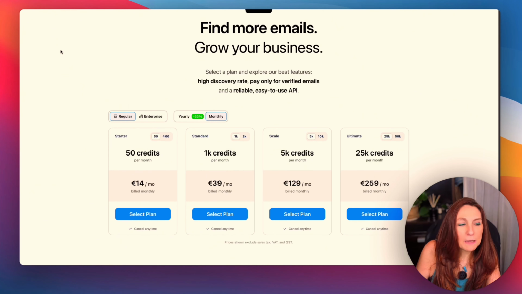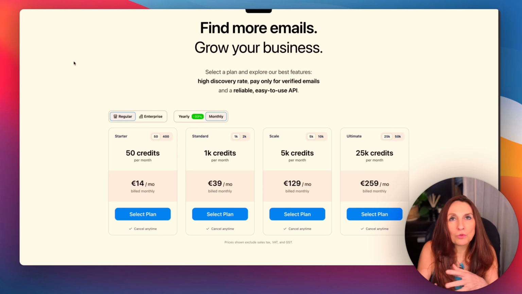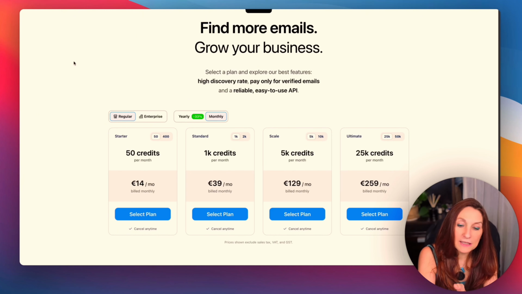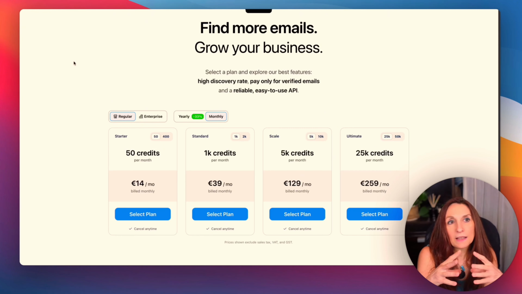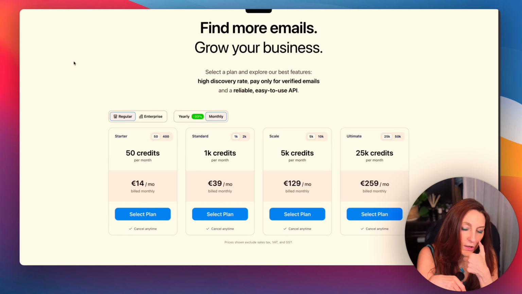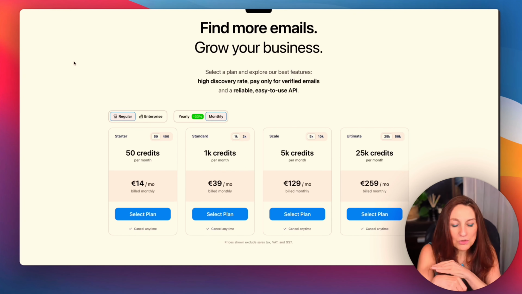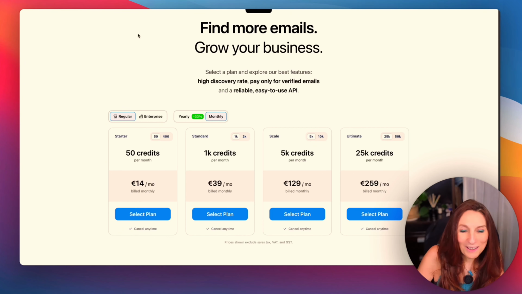So AnyMailFinder, when I find an email of a decision maker and it's validated, it will cost me 2 credits. Otherwise, if it's not validated, if it's risky, we pay nothing. And then at the end, when we search for all the company's emails, up to 20 emails, it costs 1 credit. So there you go. So it's good and it works really well and it's fast because I've tried others that were much more troublesome than this one. And the API is not complicated.